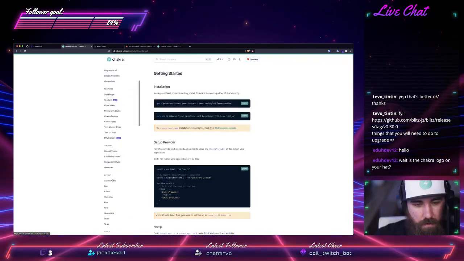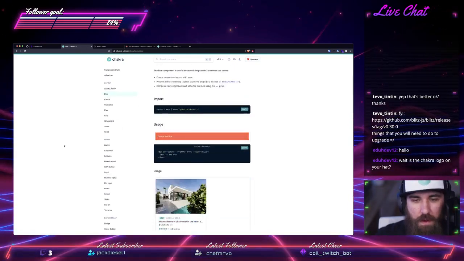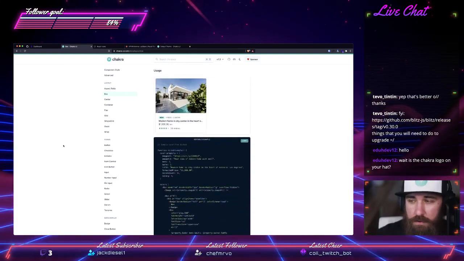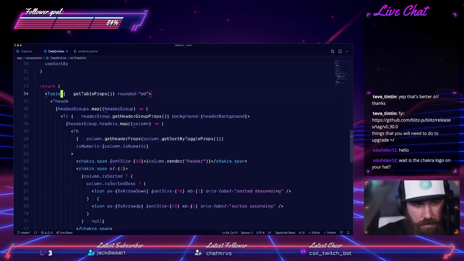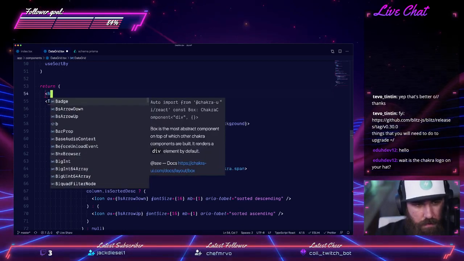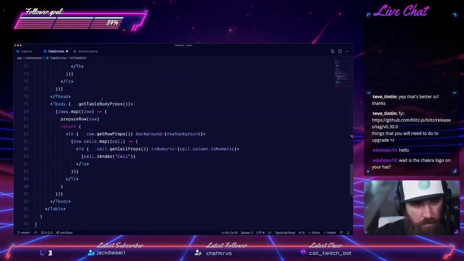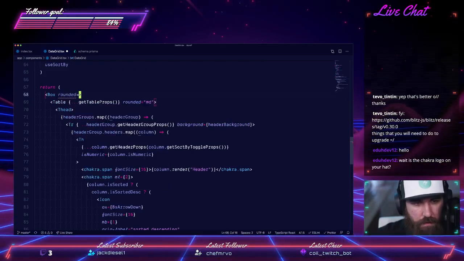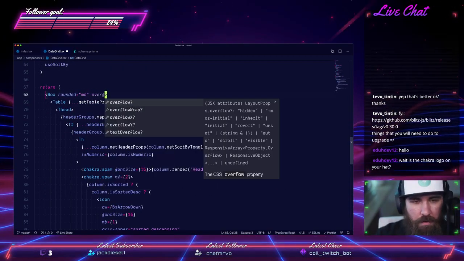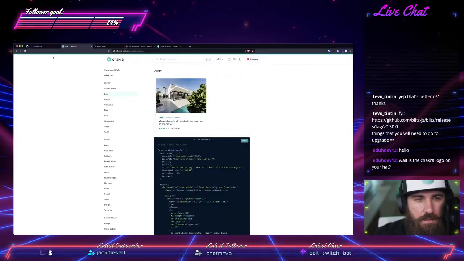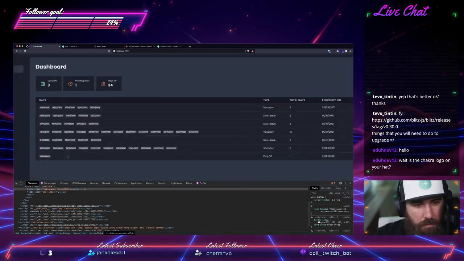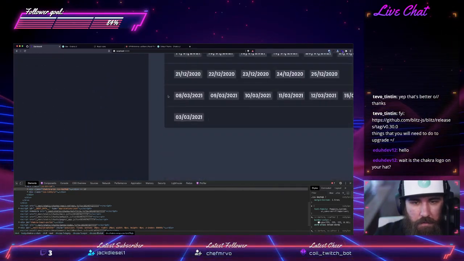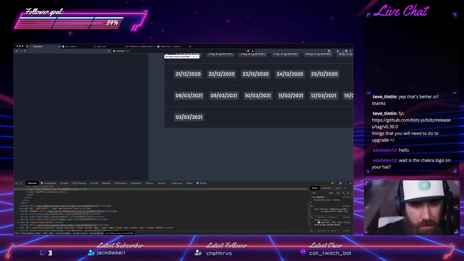Yeah, so one way we can achieve that is wrapping the whole table into a box and then applying that rounding to the box itself, and also do overflow hidden. So just for the giggles, let's try that. We have the box, we wrap the whole table into that box, we do rounded equals medium, and then overflow equals hidden. Let's see if we can see the rounding top and bottom. Almost. There's the top, we still have some issues on the bottom.